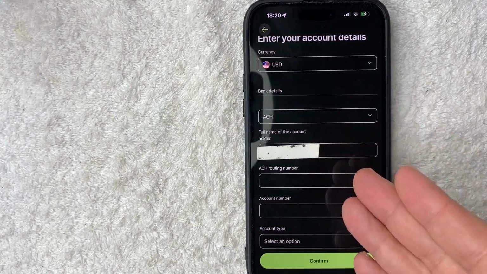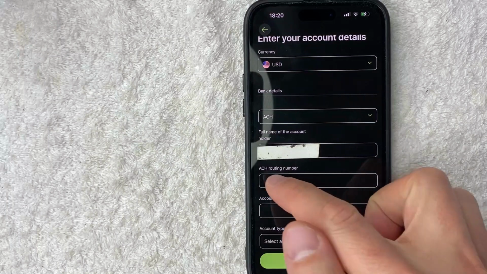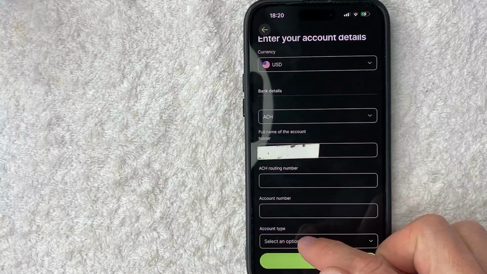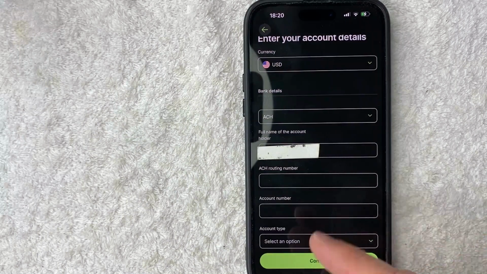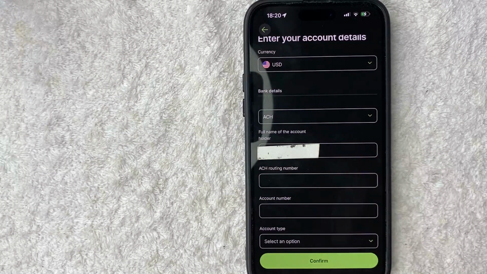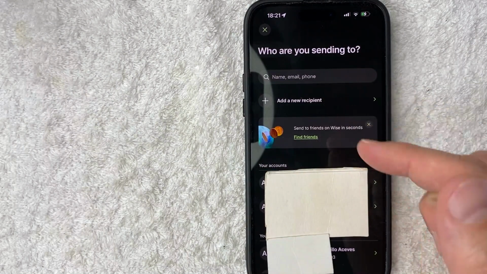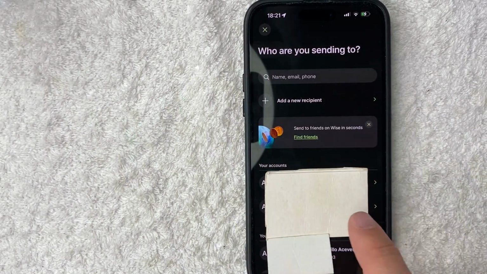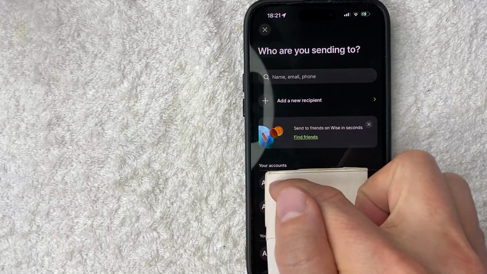Okay, so next you're just going to want to go ahead and follow the steps. It's pretty self-explanatory. ACH number, account number, and then the account type, so checking or savings. And then once you go through that process, you'll be added in as someone you can go ahead and cash out through TransferWise. But once again, I've already added in my bank account, so let me go ahead and jump back. Okay, so here we are back on this screen. So we're going to go ahead and choose who we're going to cash out to. So let me choose this bank account of mine.